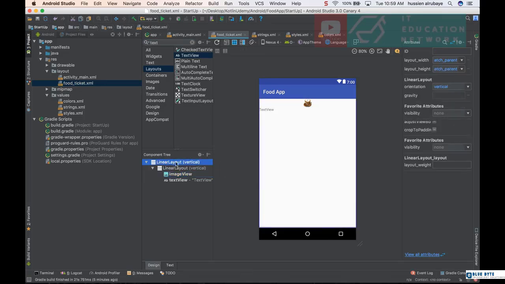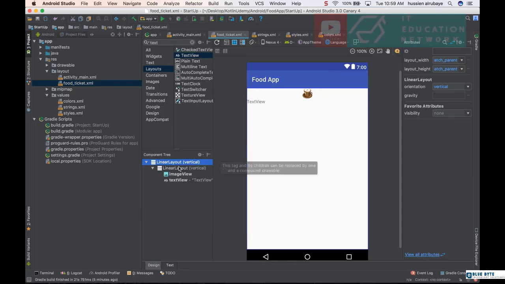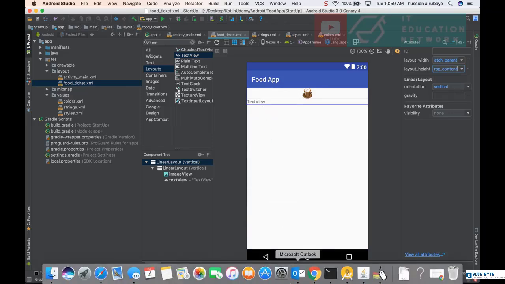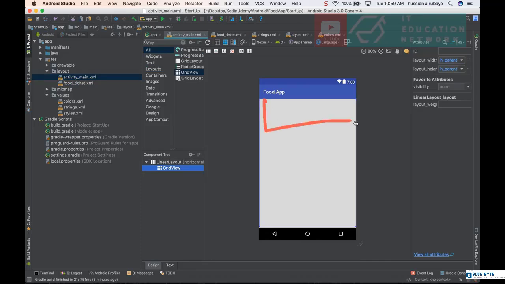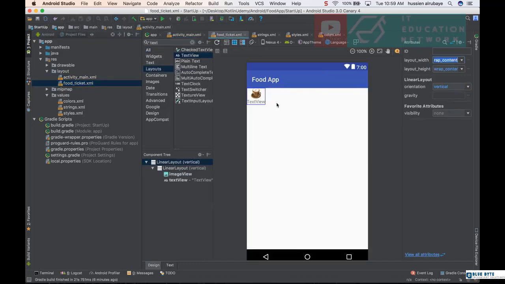Let me start step by step. First of all, let me just increase the font size. So this one is set to full screen. I don't want it to be full screen, the height. I want it to be wrap content, which means equal to the content that it has only, equal the size. I don't want to use other place. I don't want to see my thing showing over the screen. Also the width, I make it wrap content. The width and height, because I want it to be a single cell. I don't want it to take all the row. You know that because here, if I just make it match parent, it will take all the parent. But I want it to take a smaller place. So I make it wrap and wrap so it could show us only a smaller place.